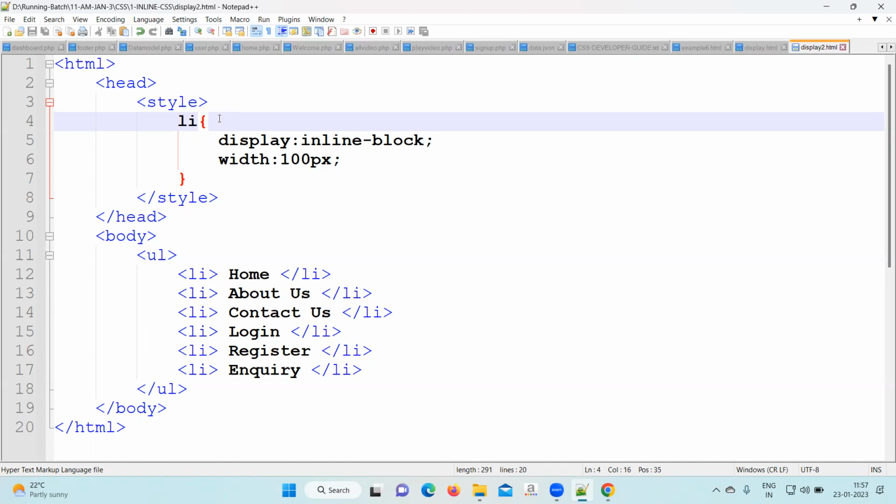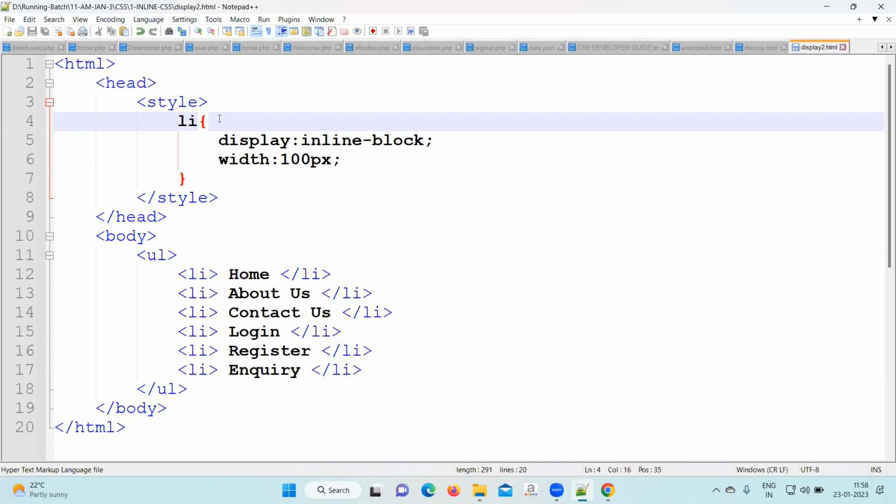Now, we have come up with the solution: instead of writing the code again and again, we can write the code only one time and we can use it unlimited times. But when we are writing one time and using many times, CSS has given a total of 5 ways to implement one to many. CSS for tag name, CSS for ID, CSS for class, CSS for tag group, correct? CSS for parent and child tag. Total 5 methods here.